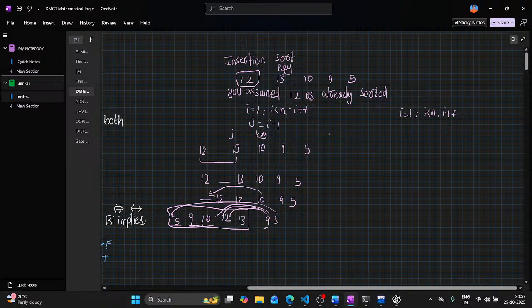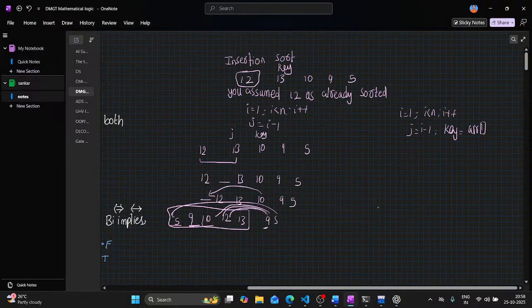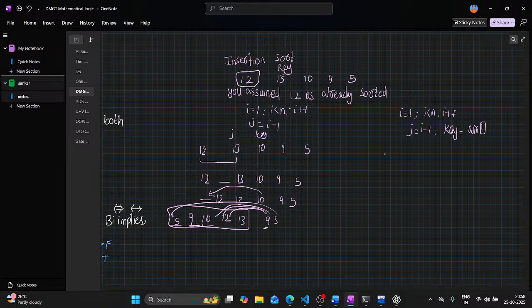So what you are taking is key. So you are declaring j is equal to i minus 1 and key is equal to array of i. You are taking array of i as key, are you not? Yep, array of i you are taking as key. This is the key element to be checked with others, right?